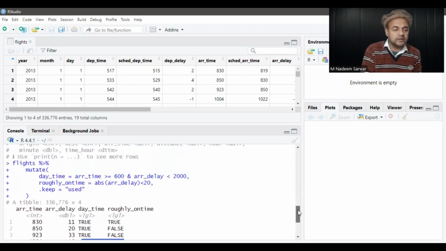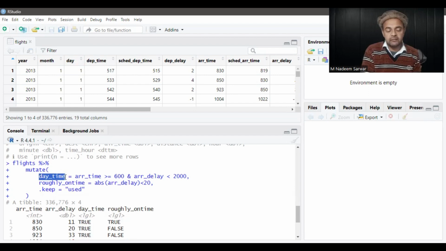Now coming to this code, it simply says to create two variables. I'm not explaining this pipe function. I'm not explaining this mutate because we have already covered all these in much detail in our earlier videos. If you have not watched those, I would recommend you to watch all those videos from video number 1 till here and so on. So we are just creating two variables.